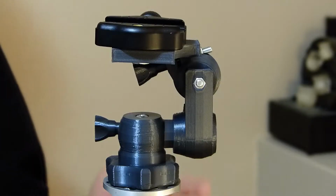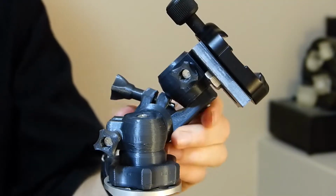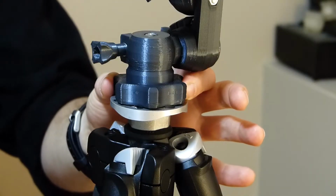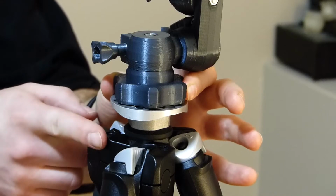So this one is a tripod head by designer Rukey with some customizations of our own. What it does is it allows us to use our camera's quick release mount and attach it to the tripod and still maintain 3 axes of movement. What we did with it is we replaced the handles on the model with these smaller knobs. They were just quicker and easier to print. And then we added this converter to the bottom as well, which changes the 5mm mount used in the design to the 3/8" mount used on the tripod.